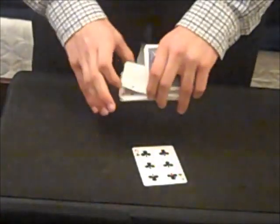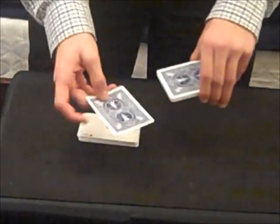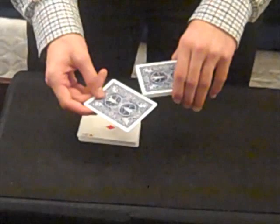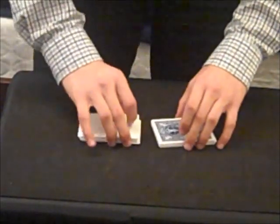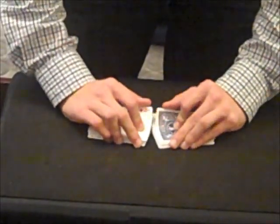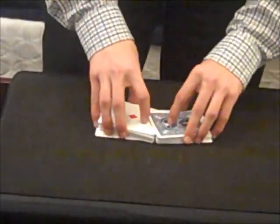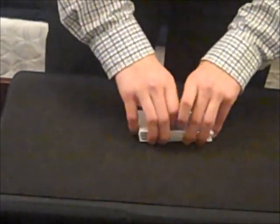Now, we're just going to take this to the next level. We take half the pack face up, the other half stays face down. Your card goes roughly in the center, and then we shuffle this deck together again. Just like that. It's good enough, it's coming.